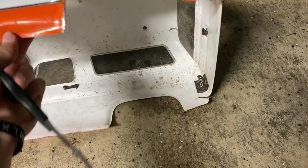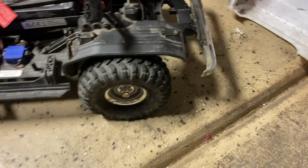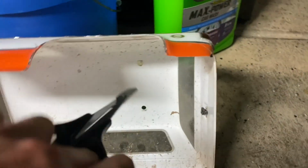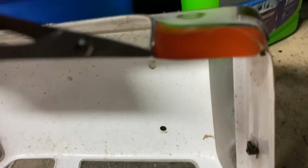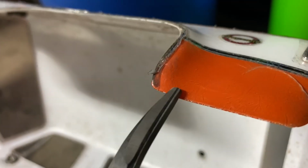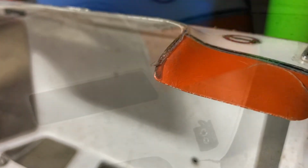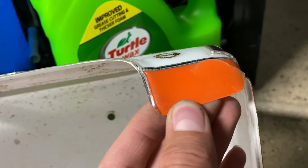Alright guys, so you might have just noticed some pretty insane tire rubbage. And literally all it is, is this tiny little edge right here on each side. So I'm just gonna cut off the slightest bit right there. Not too much though, because I don't want to ruin the looks, but just a tiny little bit so that my wheels won't be rubbing against there constantly. There we go. And you know what? That'll probably do the trick, but it's so little you can hardly tell that it's gone.